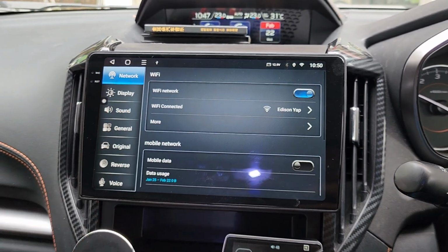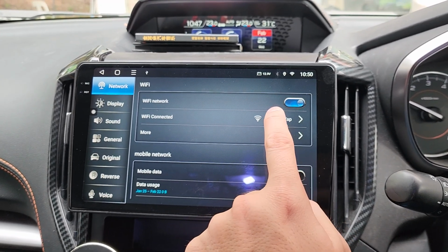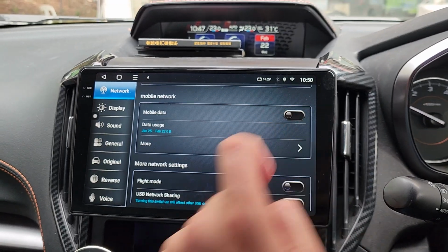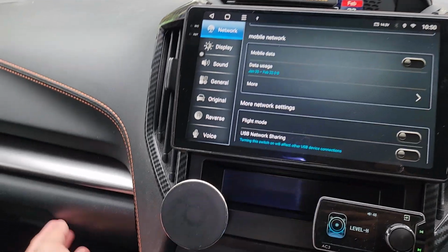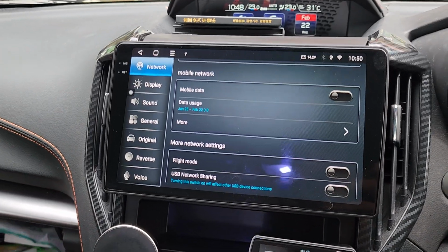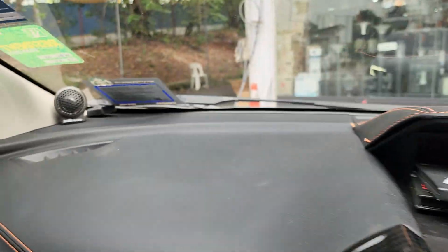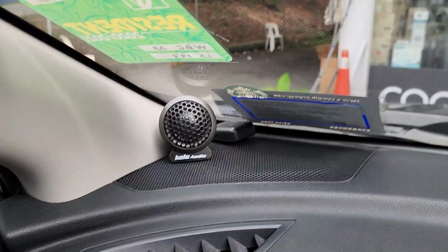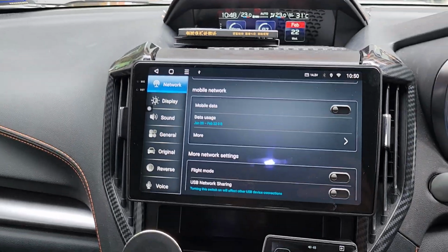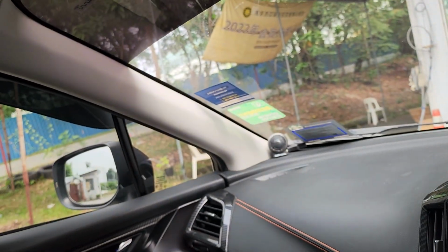Setting, network, turn on Wi-Fi, connect phone hotspot for internet, or you can insert a 4G SIM card. The SIM card slot will be hidden inside. Okay, it comes with 2 USB extensions and a GPS antenna. A 4G antenna as well, it will be hidden inside the pillar.